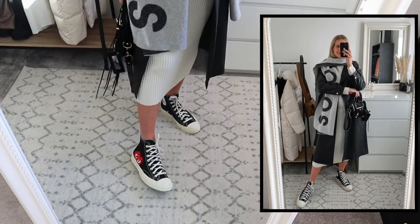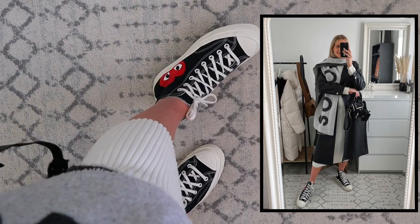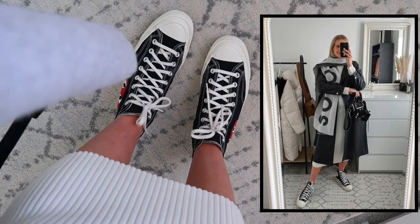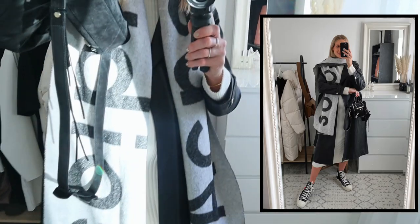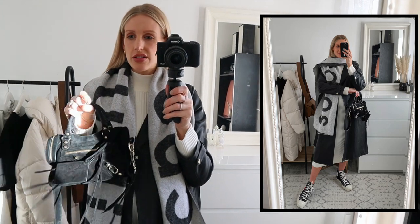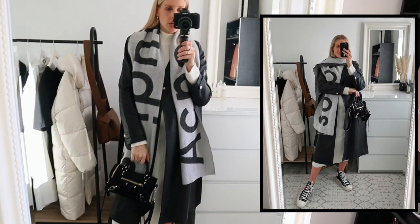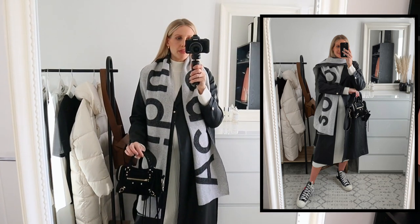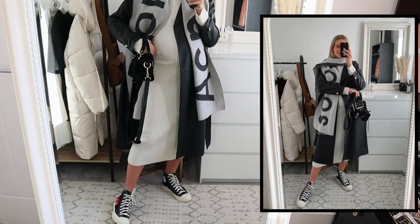If it was a bit colder, I'd be popping on my flat potato kind of knee-high boots to keep my legs warm. But hopefully, if it's sunny like today, I would just go for my trusty Converse. Absolutely obsessed with CDG Converse — just my favourite trainer. I actually have a styling video on these from last spring-summer, but let me know if you want a more up-to-date one. And then I've just finished it off with a little bag that you can have in your hand or wear across body. Mine is just a Balenciaga mini city that I've had for about six years now, in a suede material. Just one of my go-to bags that I'll grab if I'm running errands. This is 100% a really nice, cosy, warm coffee date outfit that you can feel a little bit more put together and a little bit sexy in.